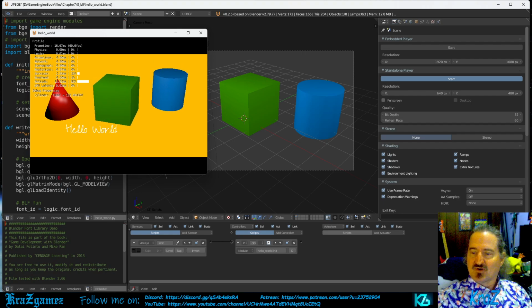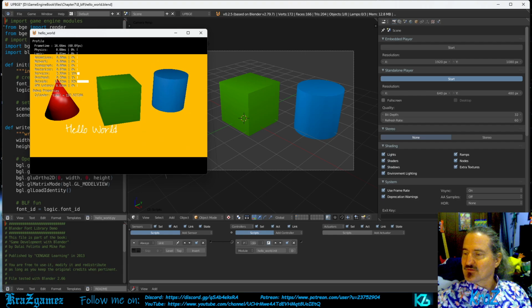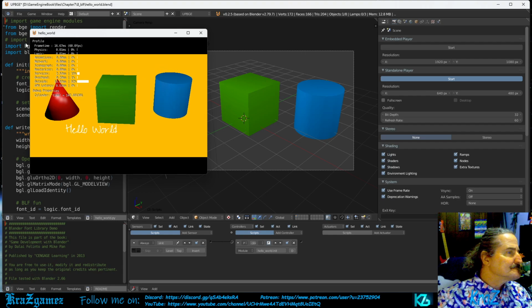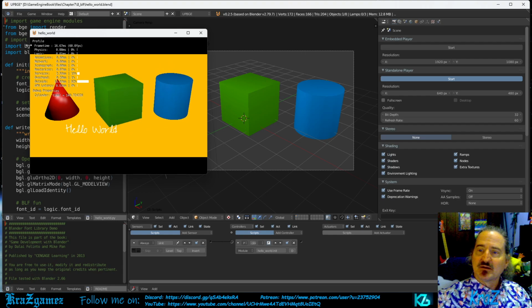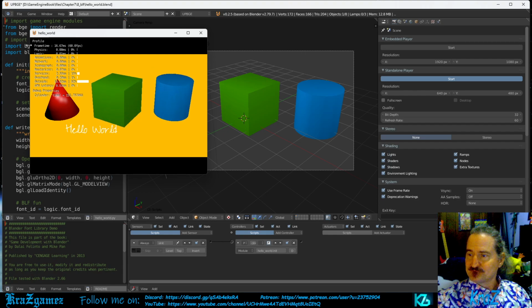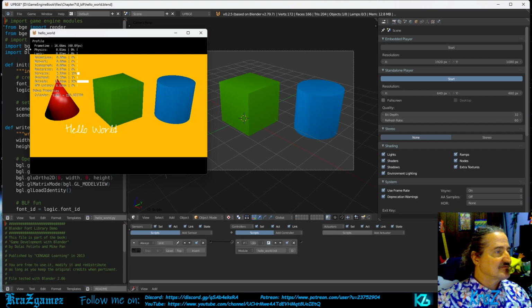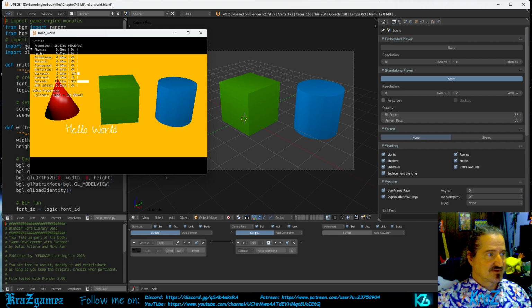To understand the profile, simply look at the relative percentage of time it takes to complete all the operations. The table below shows you the meaning of each. The frame time is the first one here: combined time, entire system, 100% typical ratio. Your physics is Bullet physics, CPU, 10%. Well, theirs is 10%. Mine is 0%.